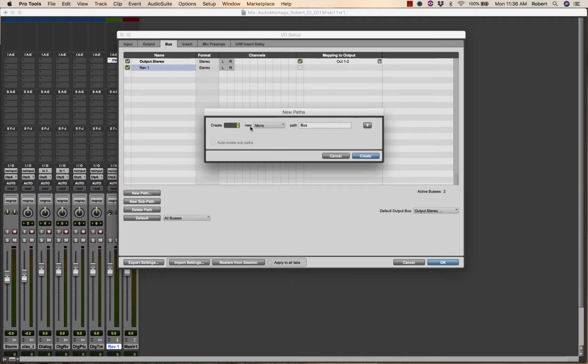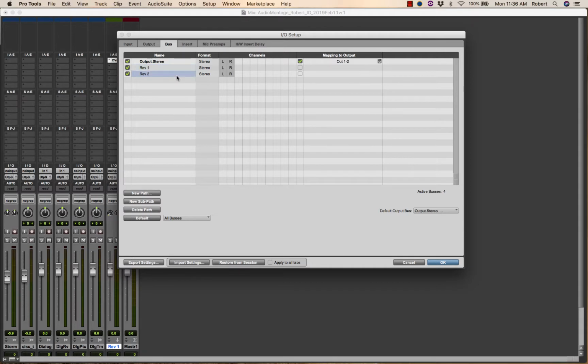I don't need to at this time, but I will create another bus, Rev2, if later I want a second effect processor. So these again are virtual cables. Think of them as enabling you to make an audio source go from one channel or one area of the software into another.